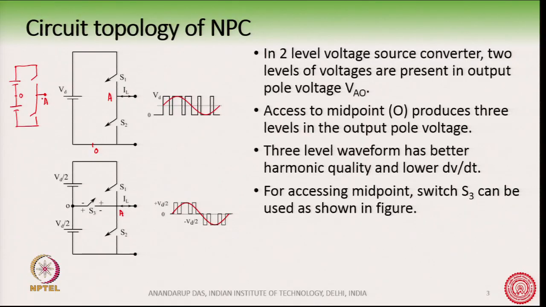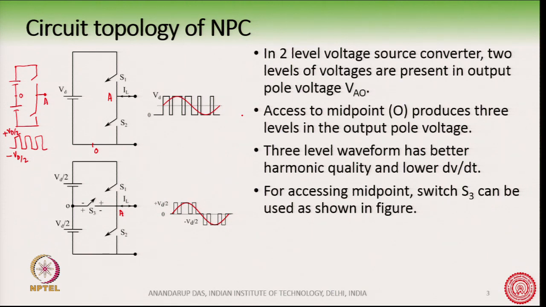Okay. So, for this circuit here, the voltage waveforms will be minus Vd by 2 to plus Vd by 2, again 2 levels, plus Vd by 2 and minus Vd by 2. The 0 level does not exist. If I take the 0 level to be at the bottom, then I have 0 and Vd as I have shown it in this waveform.